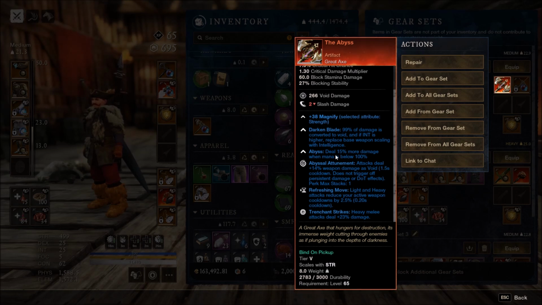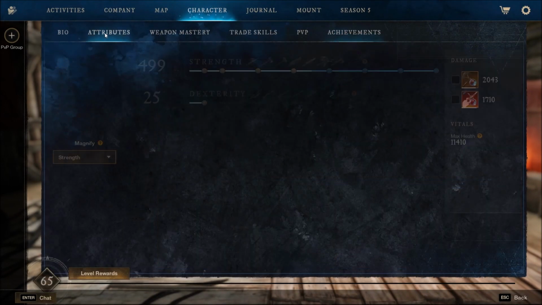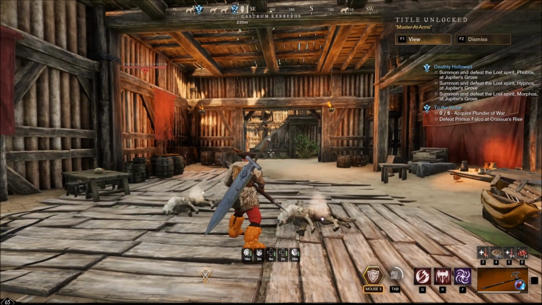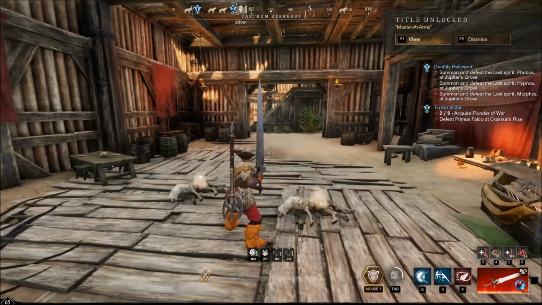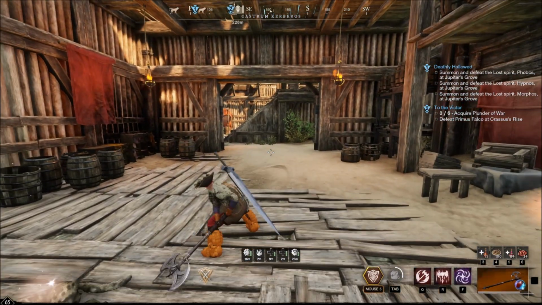Because the problem is keeping mana below 100% is actually difficult, especially if you're scaling with intelligence, which is where most of the mana weapons are going to be. Once you hit 200 intelligence, you get mana on crit, and that kind of undoes anything. Plus 10 mana on critical hit, so you crit, and then you're back to full mana, and then you're losing that damage. It also means you have to throw all of your abilities and cast with your other weapon, come back here, and then start using things with your Greataxe.